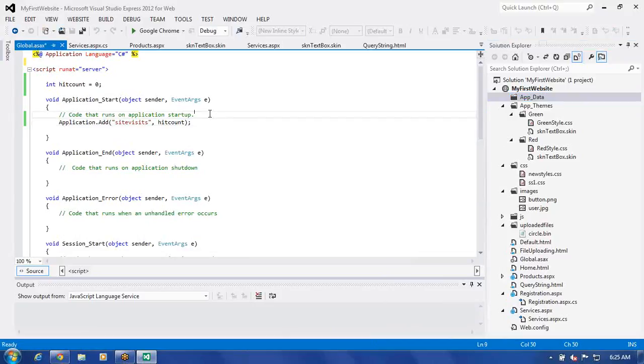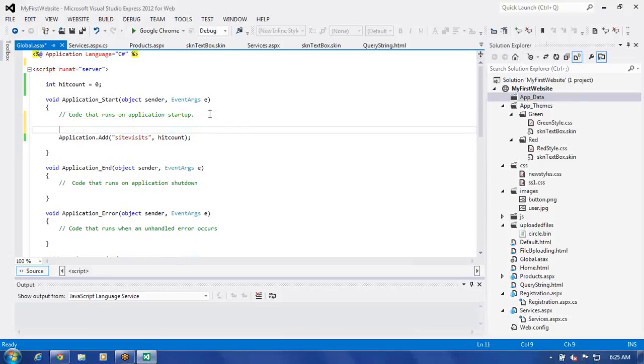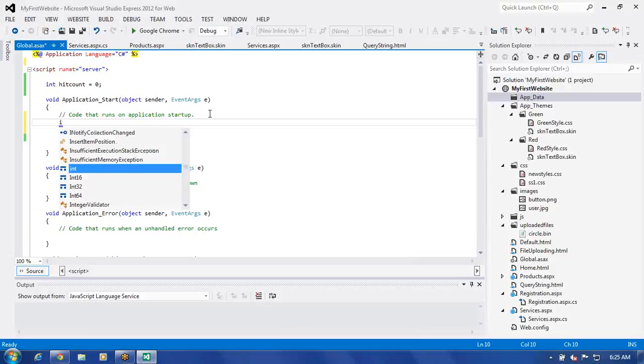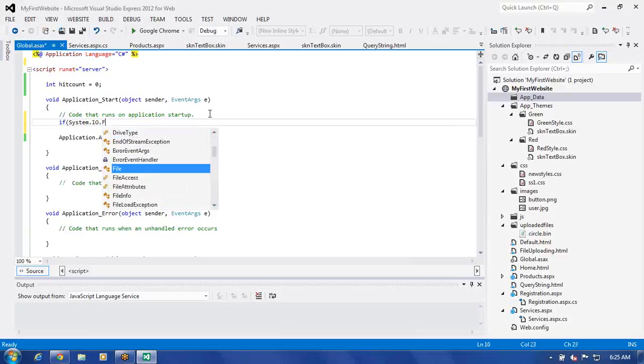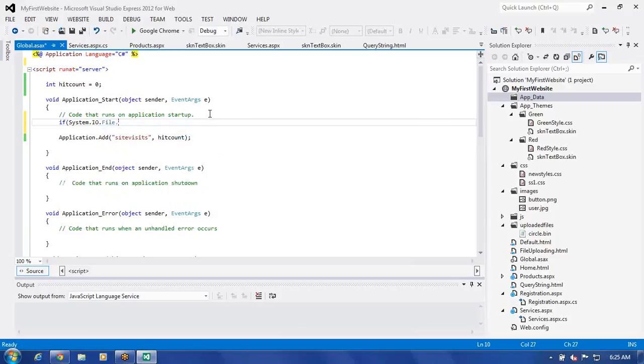First of all, I find out whether the file SiteVisits.txt is available or not. I take an if condition, if System.IO.File.Exists.